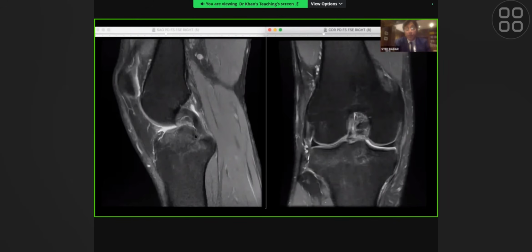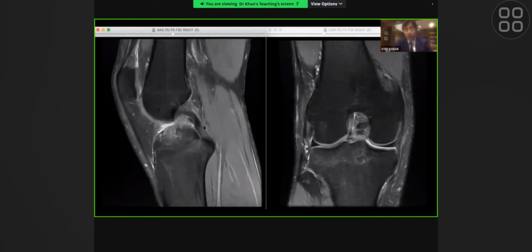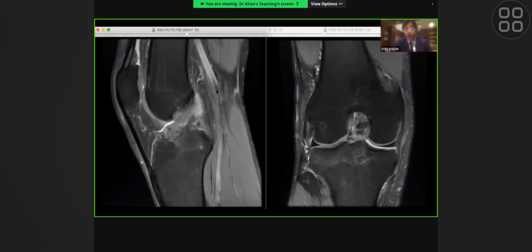Now, another important thing: whenever I look at the PCL, even if there's a hint of partial tear, I would immediately look at the posterior joint capsule and the popliteal vessels, because if there's any damage to the PCL, the posterior joint capsule gets damaged, and you can get transection, injury or dissection of the popliteal artery. Normally we would say look at the flow void, but of course this is a PD sequence, so you'll see the vessels to be bright. You look at these vessels to see if the outline is normal and the flow is nice and homogeneous throughout. But that's more for PCL. Here we are more suspicious of a complete ACL and some PCL injury.